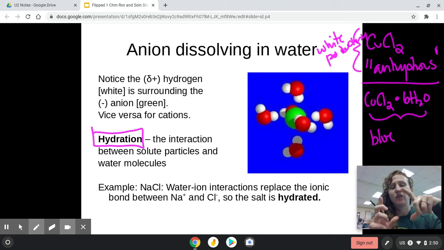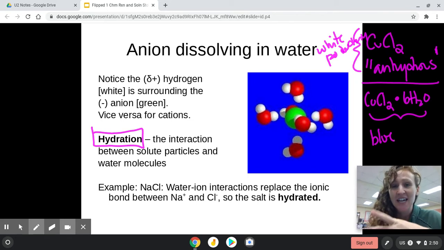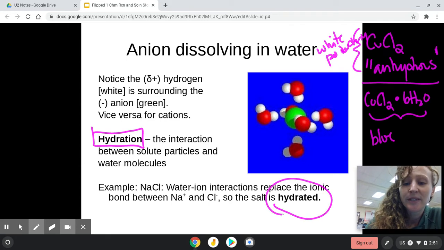If you can get the crystals big enough, it looks like a big blue sapphire, which it's not, because you can crush it and also dissolve it. But it's really pretty. It actually turns color, and it turns into a specific shape if the crystals are given the opportunity to form on each other. So it's pretty cool. This term is going to be thrown around. Here you can see it used in a sentence: the salt is hydrated. Same idea.